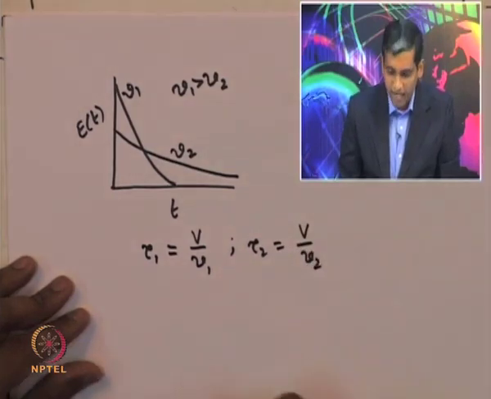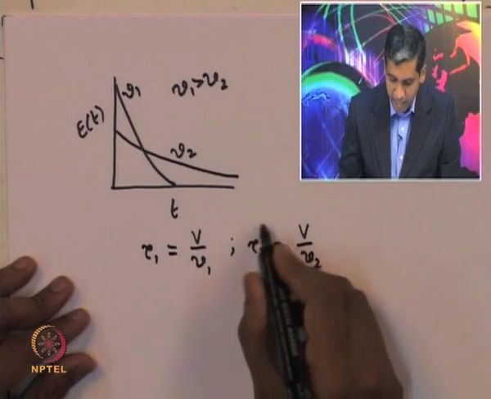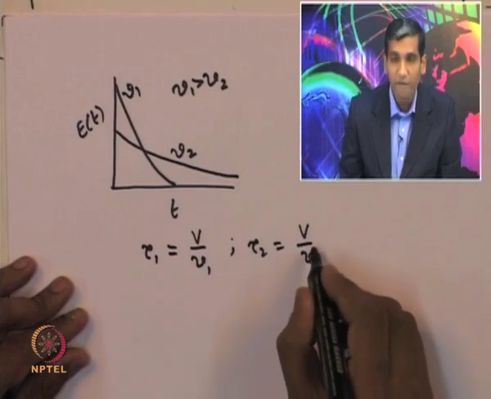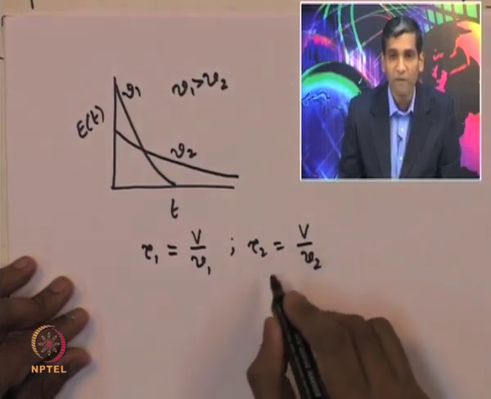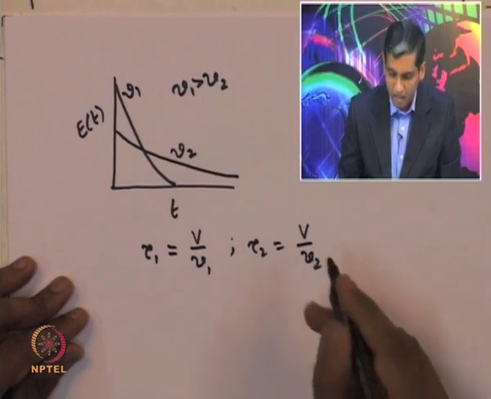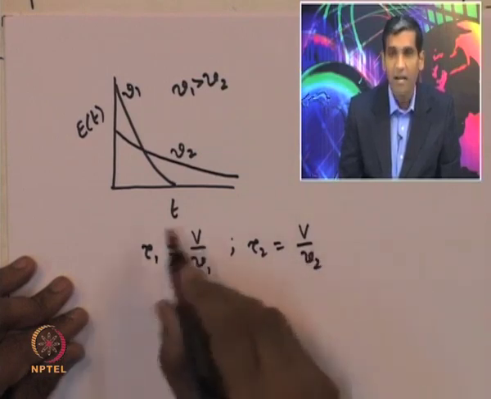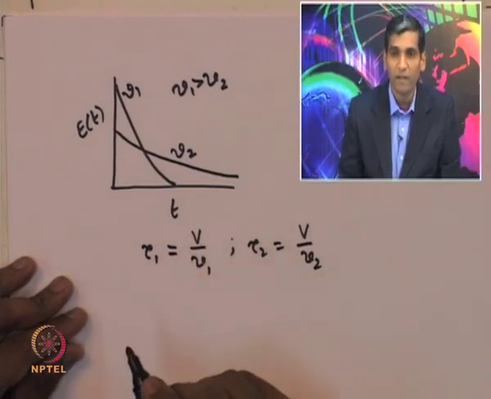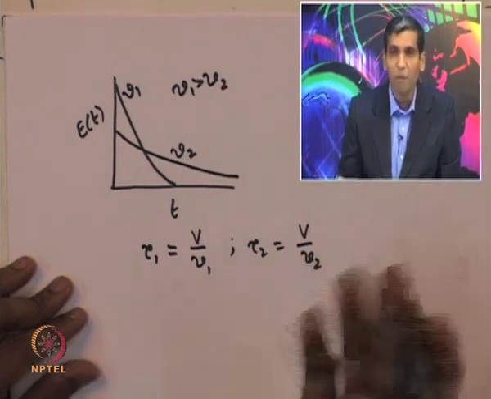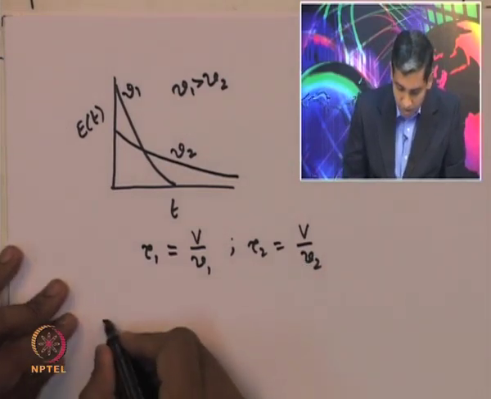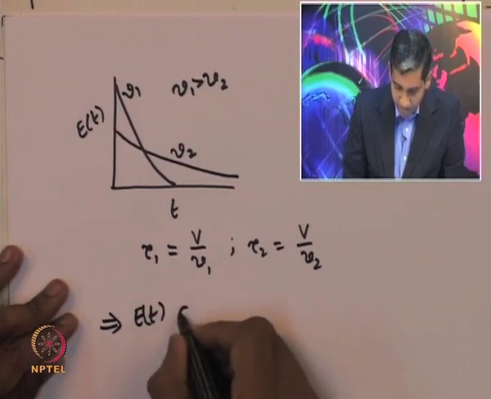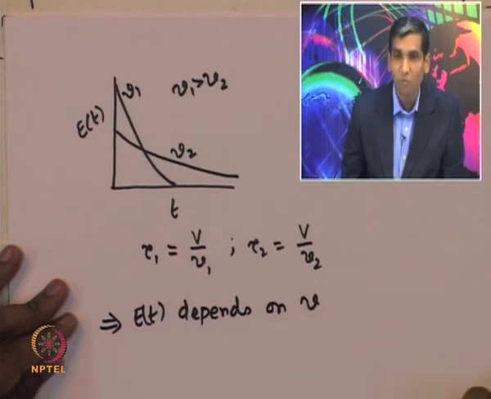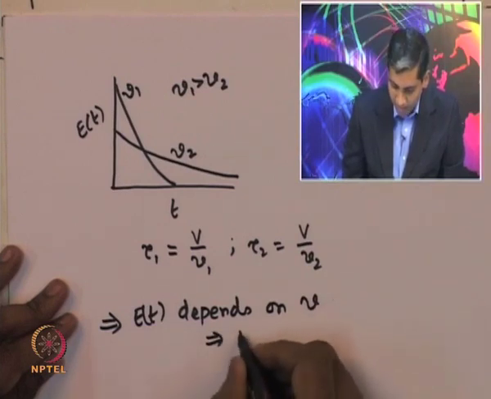So, clearly the amount of time that is spent in the second case, that is when the fluid is being fed at a volumetric flow rate of V 2, is going to be larger than the time that is spent by the fluid elements inside the reactor when the volumetric flow rate is V 1, because V 2 is smaller than V 1. So, because E t depends on properties such as volumetric flow rate, it is difficult to compare.